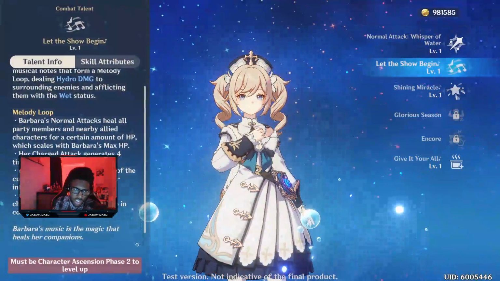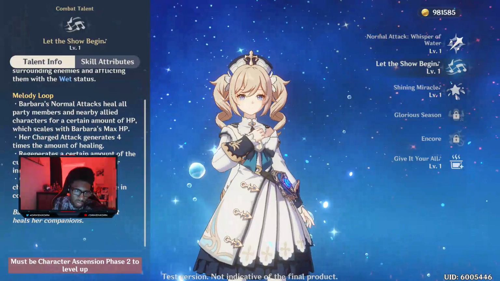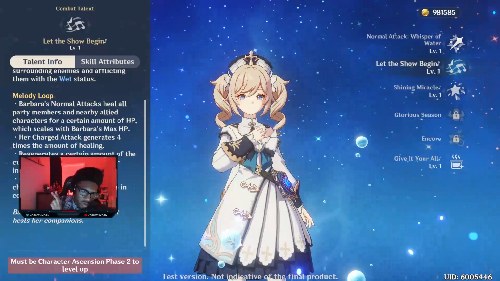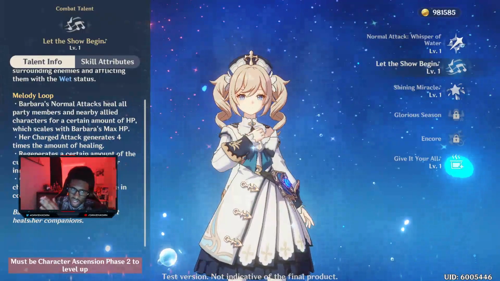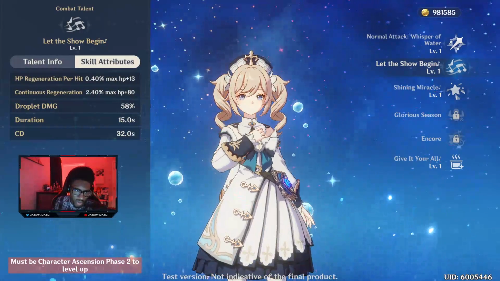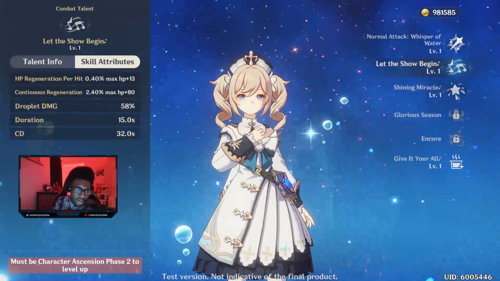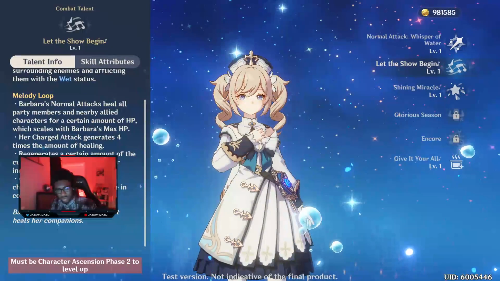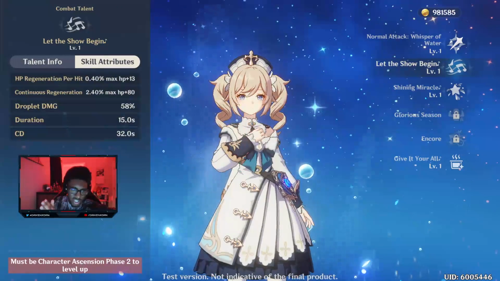Oh, we can look at this character, right? Barbara's normal attacks heal all allied party members and nearby party members for a certain amount of HP, which scales with Barbara's max HP. Okay, so you know it's going to scale with her max HP. How is it scaling? Where's the modifier? The modifier's right here. HP regeneration: 0.4% of her max HP plus 13. So if I got 100 HP, I'm gonna get 40 plus 13. They split it up. You get what it is here, and then the numbers here.